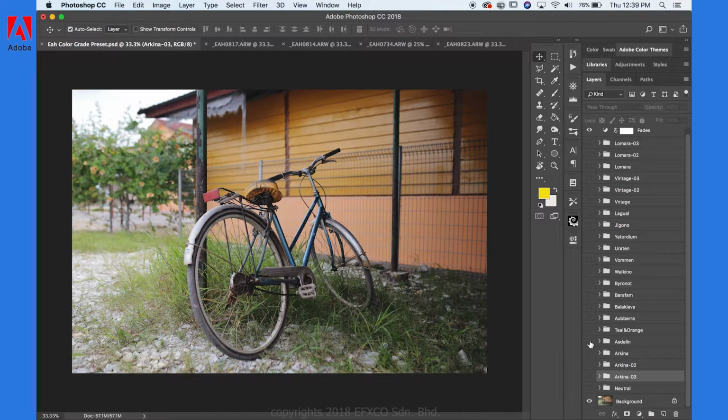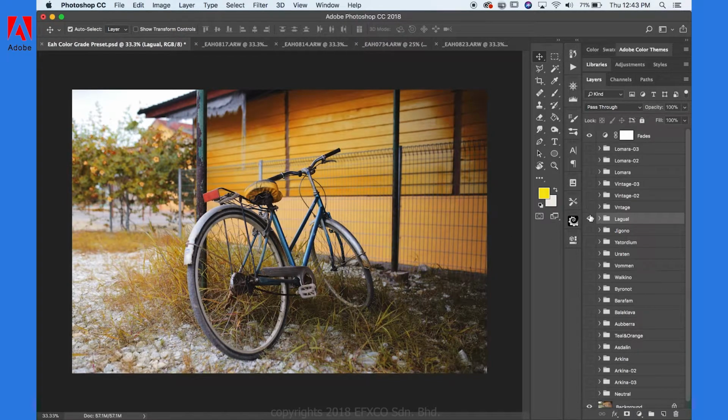These adjustments can be applied to any images, but instead of creating the same thing all over again and reapplying it to the second photo, which is a very lengthy process, I'm going to create LUTs where I can simply drag and use the LUTs across any other images. For example, I'm going to pick one preset. I think I like this one, Lego. You can see it's very yellowish, and then we have blue and a little bit of green.